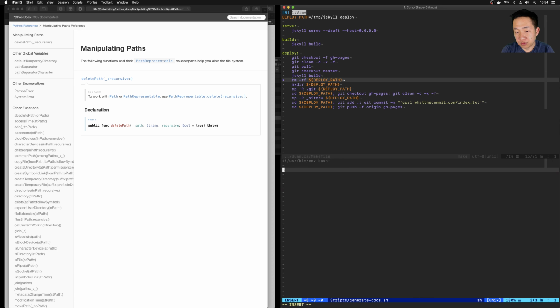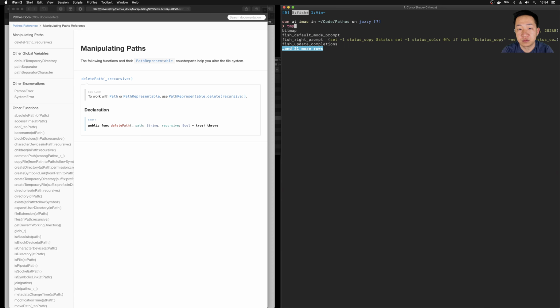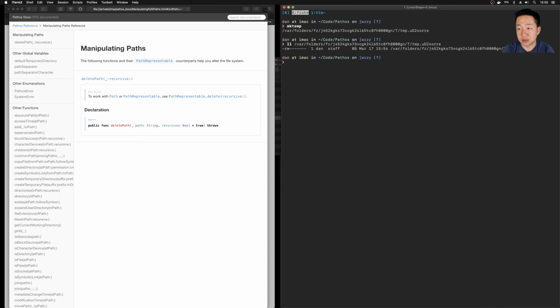So the first thing we want to do is create a temporary directory. So make temp, I think. So if I just run make temp, in addition to returning this value to me, it also makes this. Right.